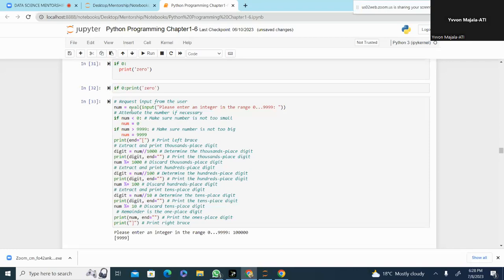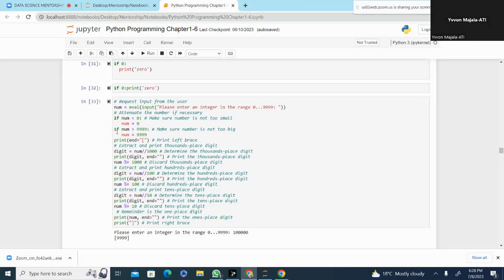Then I say if num is less than 0, that is my condition. And you see, after writing it, I finish it with a colon. Then what should be executed by the Python program? I'm saying num is equals to 0.